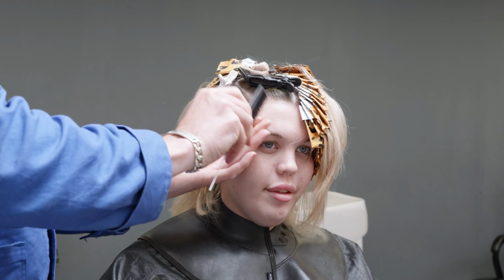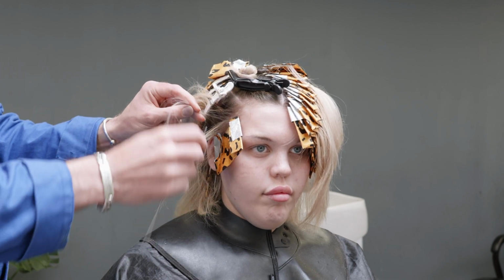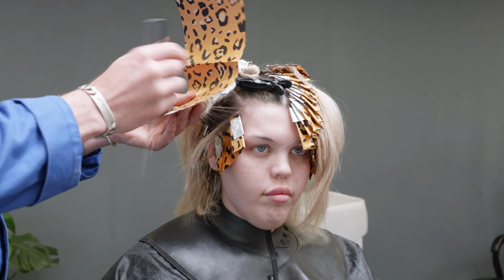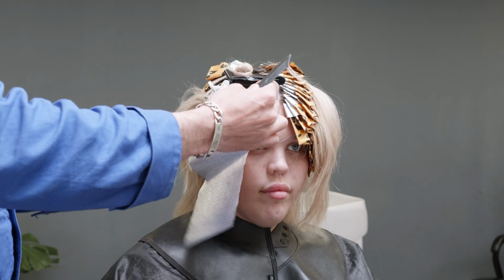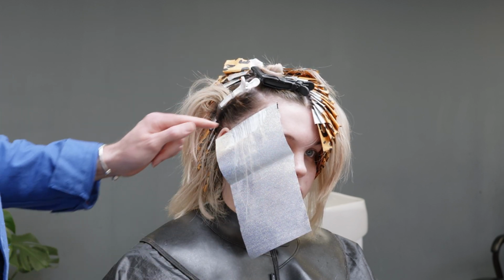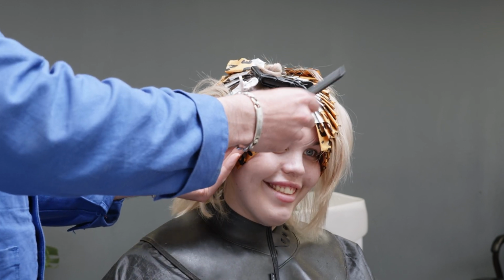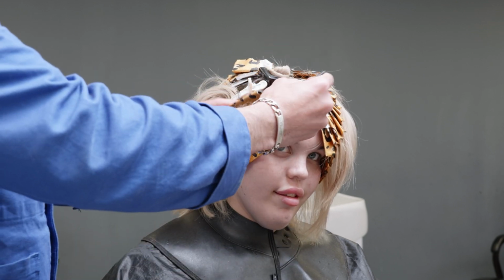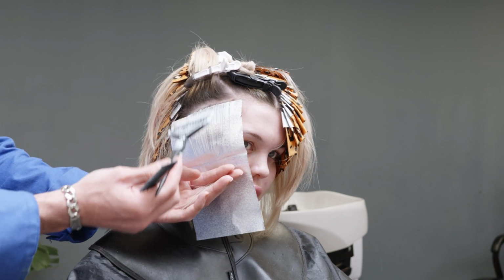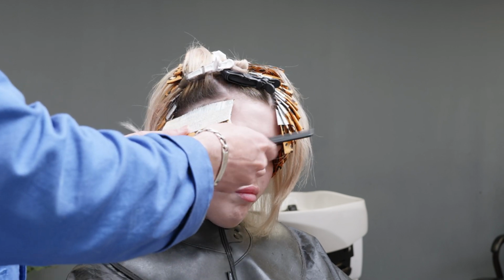And remember, we've got some breakage around the front hairline from previous sessions that Paige had done on her hair in lockdown, and had somebody else do her hair. So I'm really being cautious to use a very low developer in this particular area. We've only got 10 volume mixed with our lightener in this particular instance. We're also really making sure that we're taking ultra fine sections, so we get good even saturation throughout the section. It lifts cleanly and fast, because quite often when I'm teaching, I see people taking huge, great big sections and they struggle to get the saturation, and that causes an untold amount of problems with the lift.